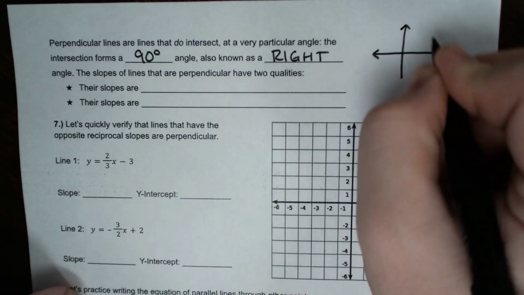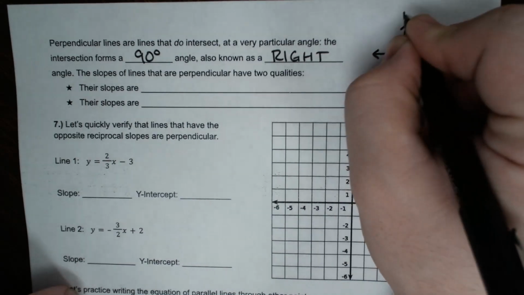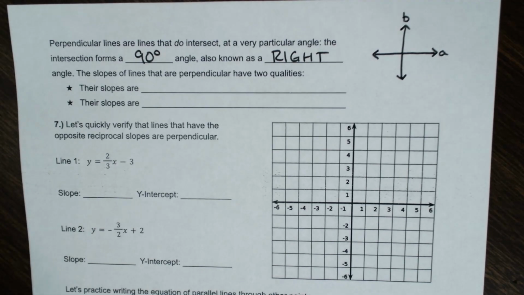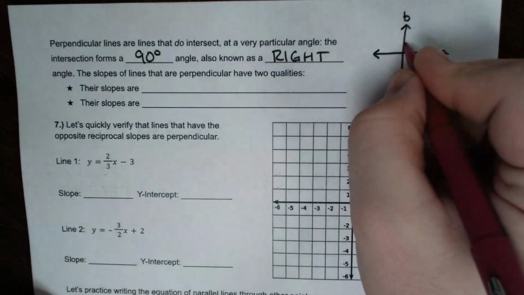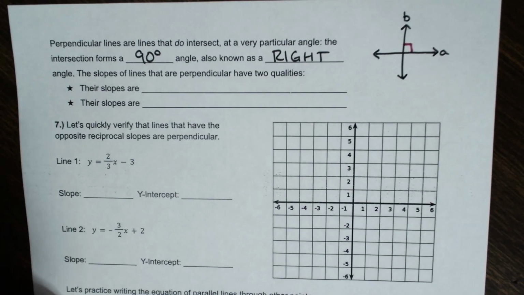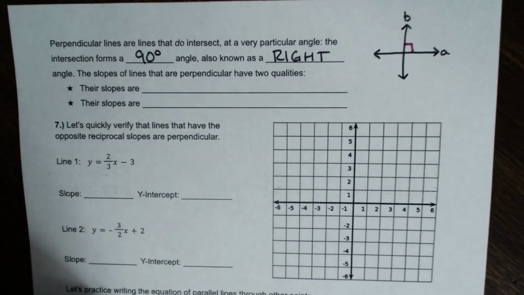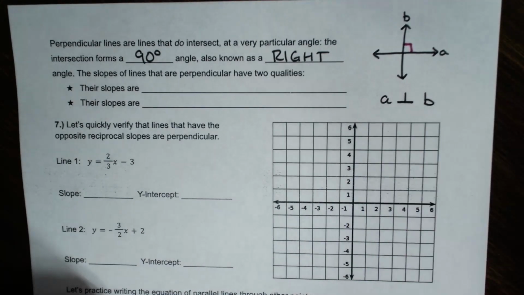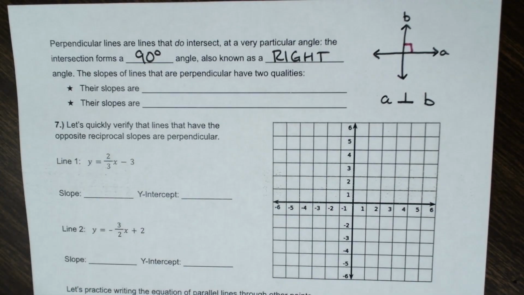So here's 2 lines that look to be about perpendicular. There's a symbol that we use to say, hey, these lines are indeed perpendicular. Do y'all know the perpendicular symbol? Yeah, a little square in that intersection. That's how we say, hey, that's a right angle. The other way I could write this, A, that symbol, B. It looks like an upside down T. It just says line A is perpendicular to line B.